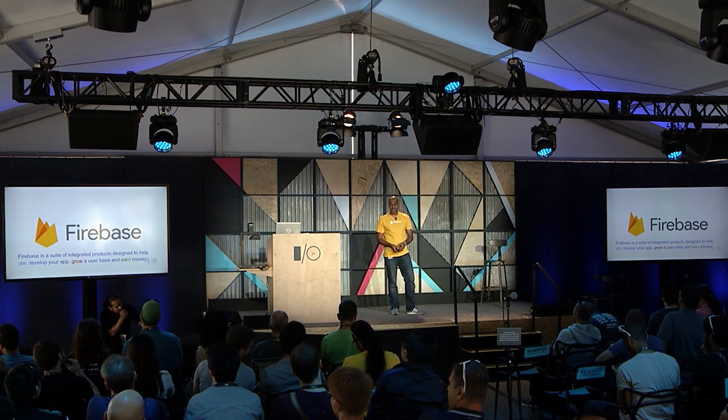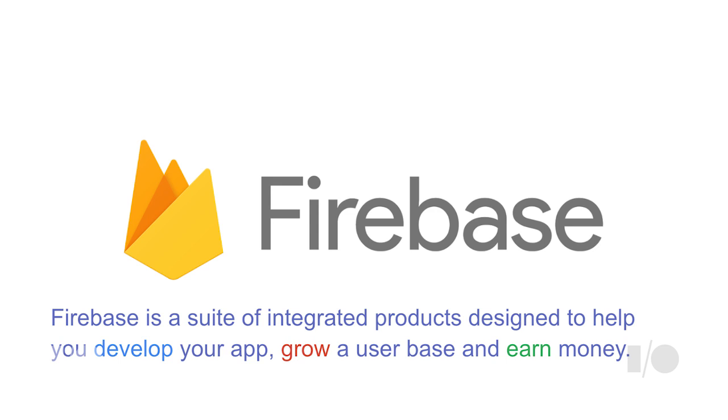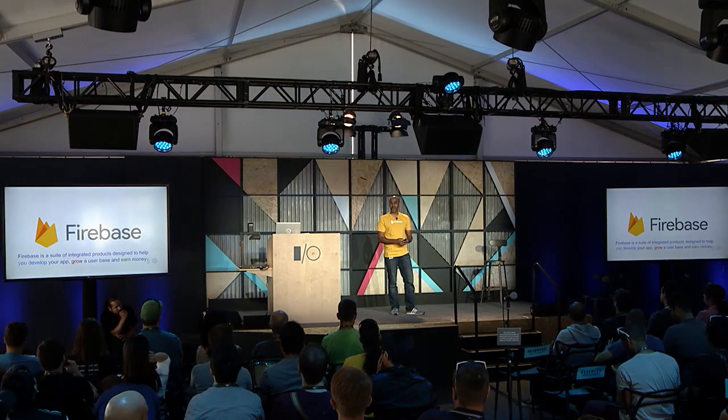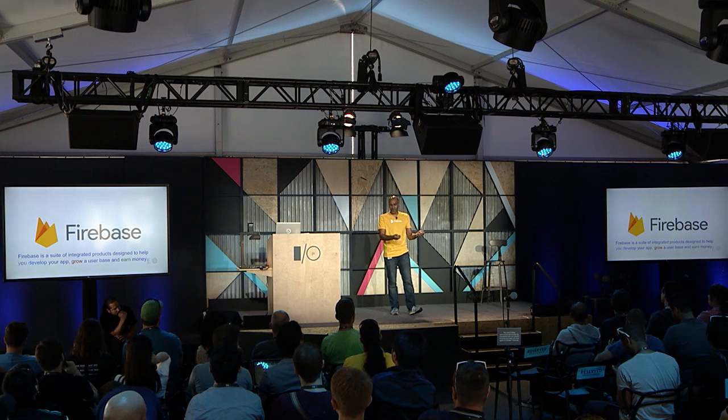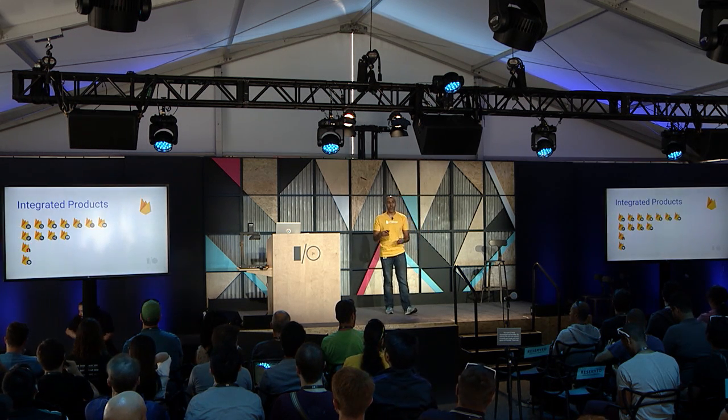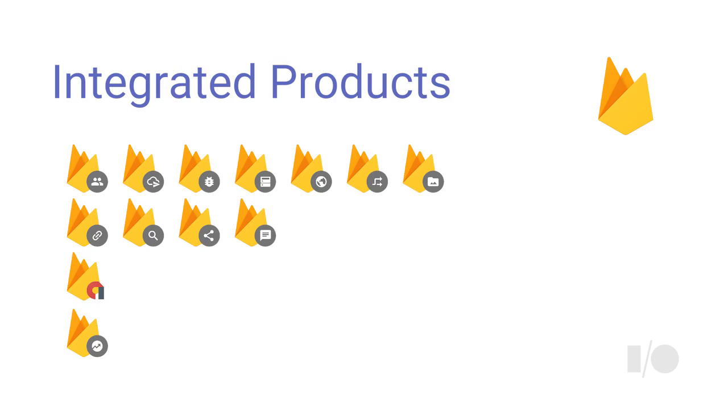So what is Firebase? Firebase is a suite of integrated products designed to help you develop your app, grow a user base, and earn money. Does that make sense to everyone? All right, well, let's dig in. What does that mean? So we've got a whole suite of different products. And the idea is that you can pick and choose, mix and match the products that you want to use within your application. And these products are bucketed into different groups that enable you to help speed up the development of your application, grow the user base of your application, or earn money from your application. So that's all good stuff, right?